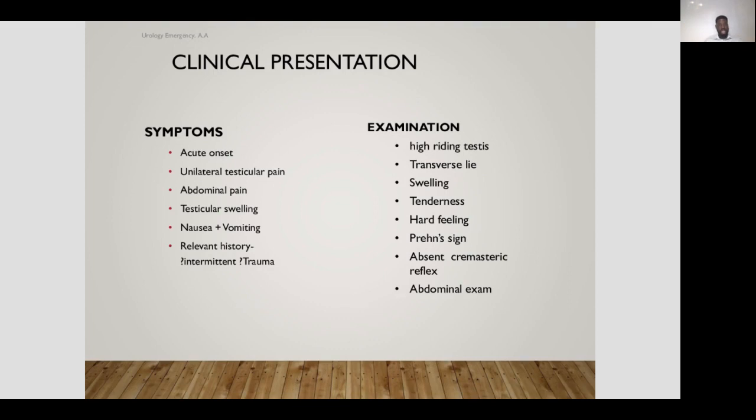Part of the important things in the history is to ask if the pain has remained the same since the onset, or does the pain come and go? You just basically want to know if it's twisting and detwisting, because you can have torsion-detorsion syndrome. You want to know if they've had this pain before in the past, and how many times. Ask if they've had any procedure done in the past. Have they had any troubles with their testicle in the past? Have they had the other testicle removed?